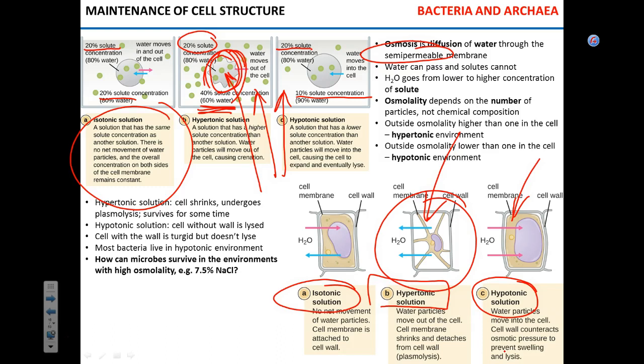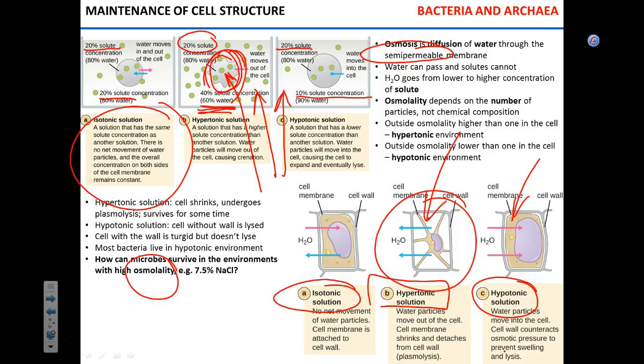Now, we got this idea of movement of water, and I will ask you what happens to the cell in such and such solution, just to make sure that we're all on the same page. Now, the concentration of solutes in the solution is called osmolality. So if you take a bucket of water and pour in a pack of salt and stir it in, you're going to have a solution with a high osmolality. If you put in a pack of sugar, still high osmolality, right? Just a high concentration of solutes.